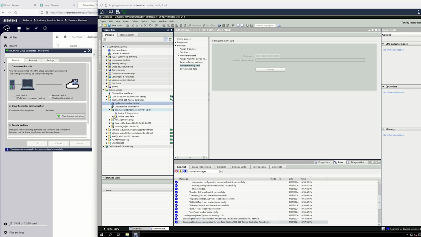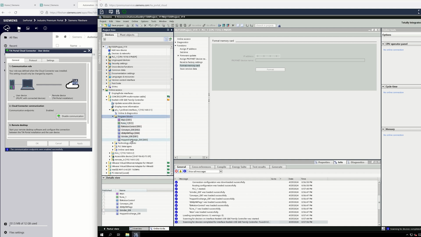Let's look at online card data, program blocks. Oh, nothing. Oh, nope, it's there. There we go. Yep. So it did download.